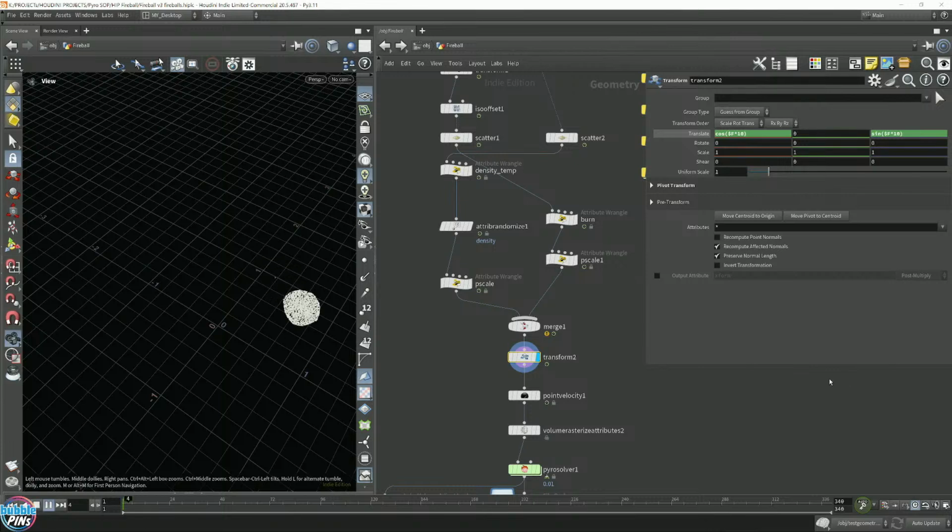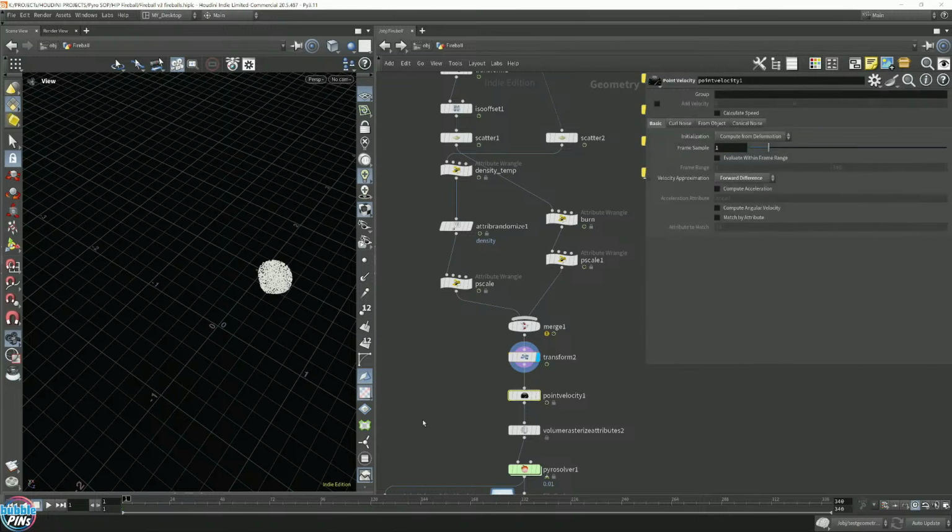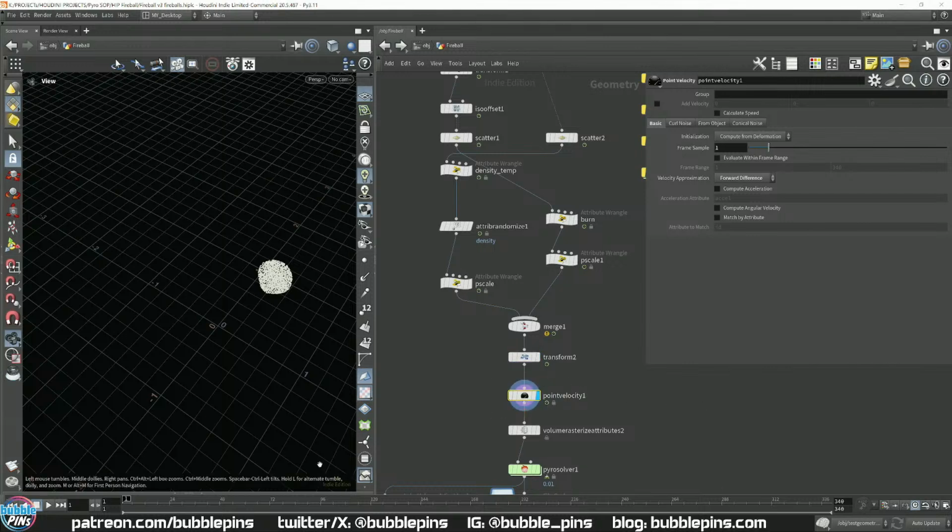How is this slow? I don't understand. Why is everything so slow? I guess I have a lot of points, but still. So all it does is go round and round and round. I need to record that velocity by just adding this point velocity, because the point doesn't have velocity by itself. It's not simulated yet.